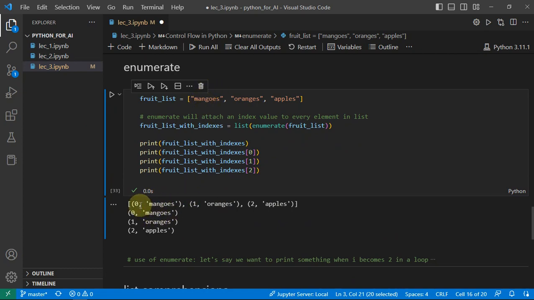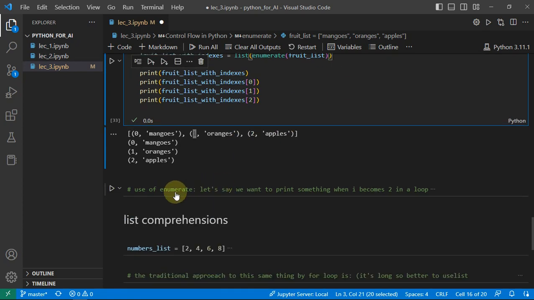So at the position 0 we have mangoes, at the 1 we have oranges, at the 2 we have apples. So that's what it is basically doing. It is just keeping track element-wise, so keeping an index value track for every element in a list or in any iterable object, right?